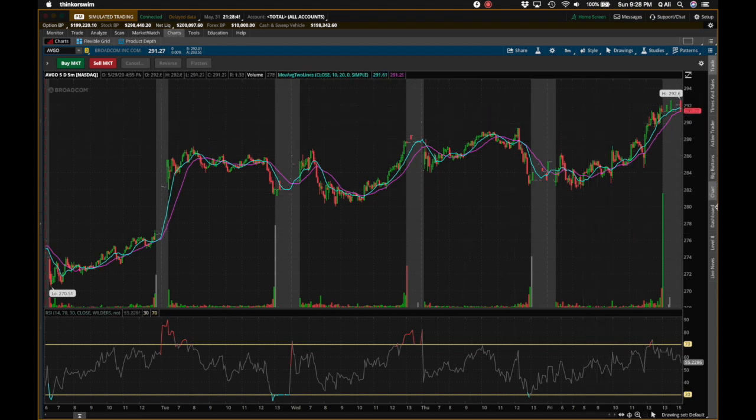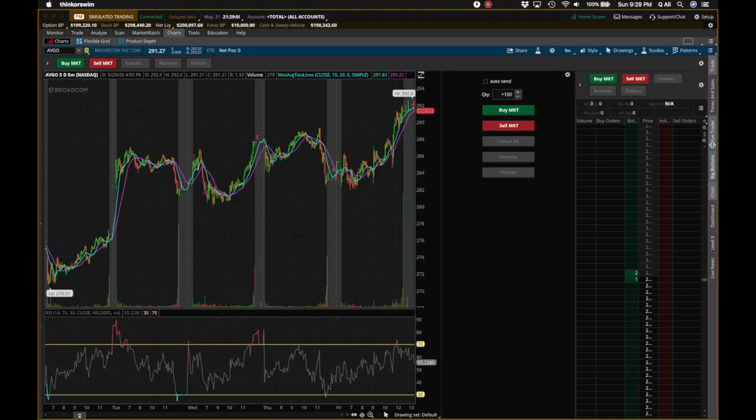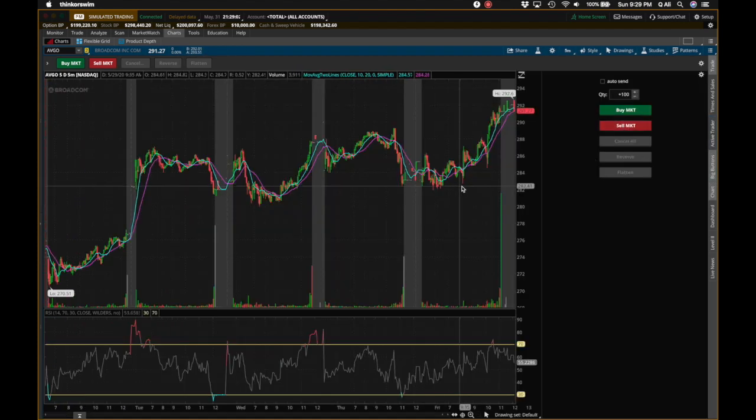I'm going to go finally through this tab on the right. If you want to go to Active Trader, you simply click Active Trader. If you guys are familiar with what Active Trader is, it's the one I just mentioned earlier of being able to buy and sell very quickly. If you want to go to big buttons, so you want to turn off the Active Trader and you want to go to big buttons, so say you have AVGO open and you want to be able to buy and sell quickly, you can just adjust how many you want. You can go to 10, buy market, boom, execute your order. And that's all done on the big buttons tab right over here.